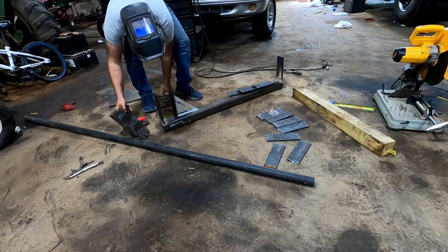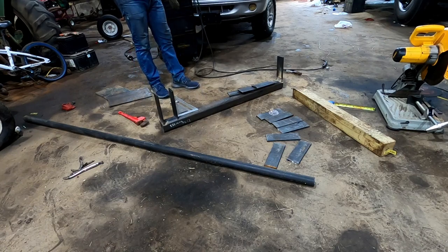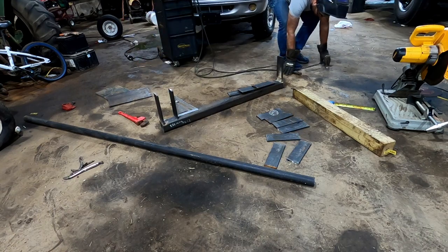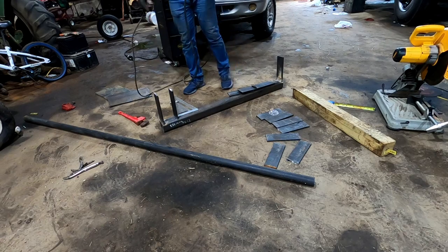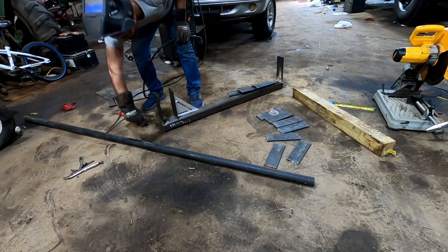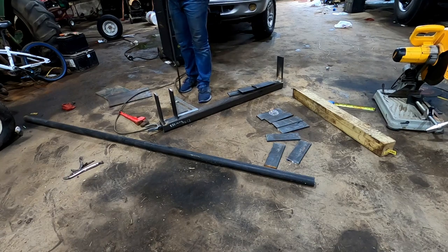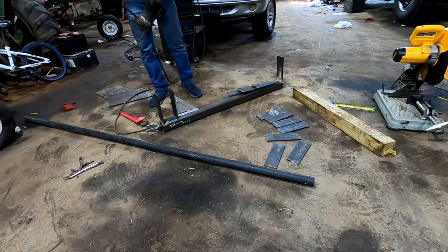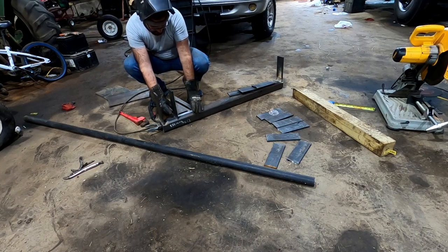And I wish I had something that was that size that I could just stick in between, but we're just going to measure them. And we're just going to tack these. We'll tack them all, because if I need to tap them, we're going to put pipes between them. And if I need to tap them or move them, I want them tacked as opposed to fully welded. I know I said that with the outsides, but I lied.